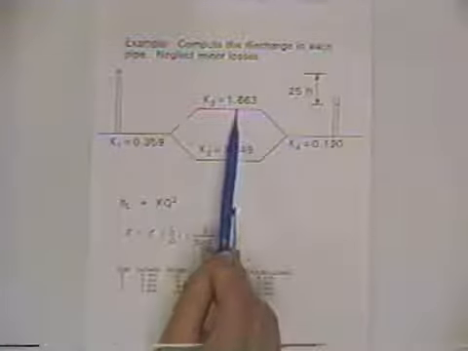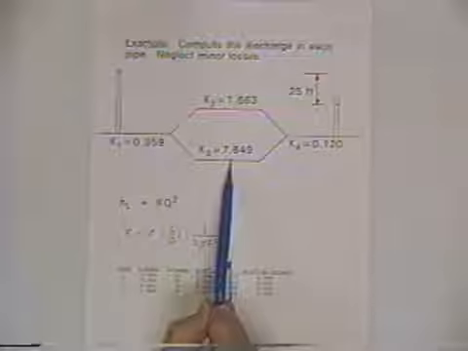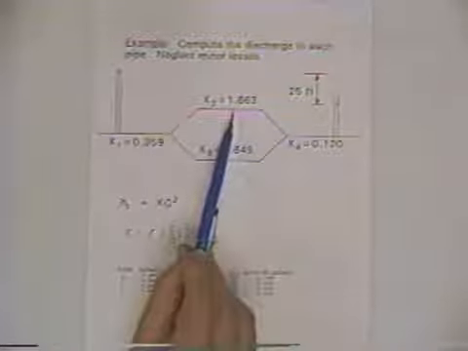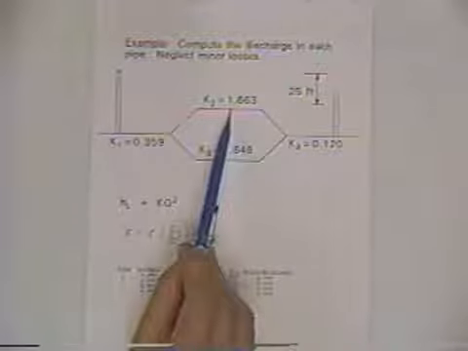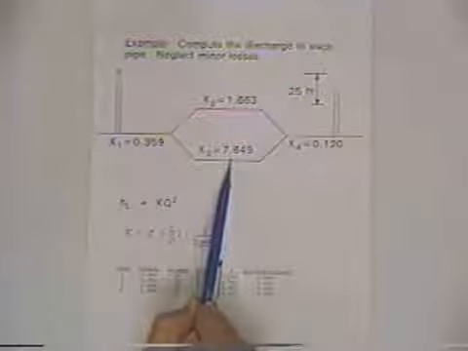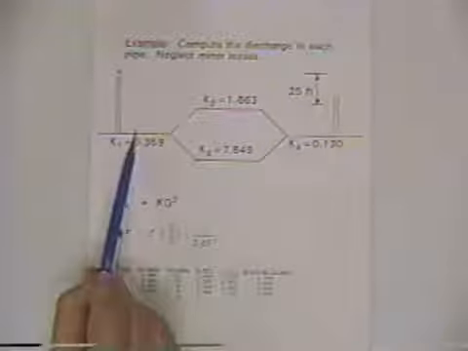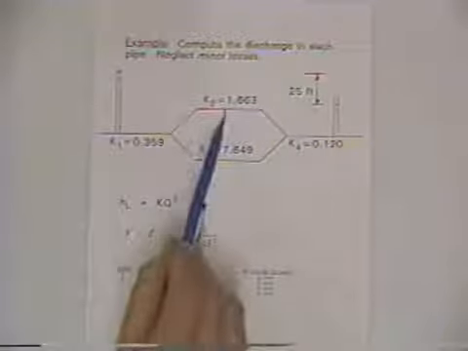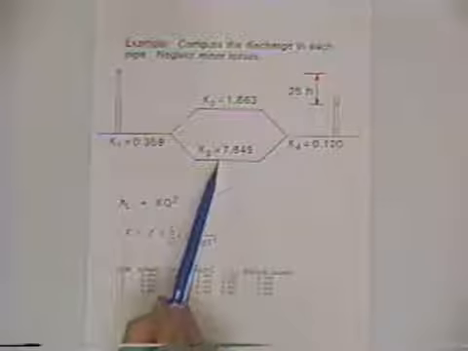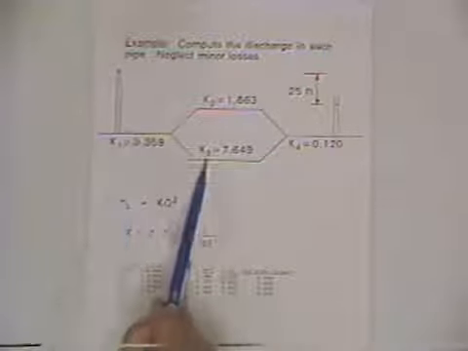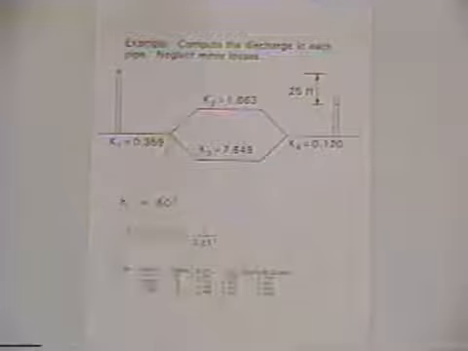And so the first thing we're going to do, we're going to say the head loss in pipe 2 is equal to head loss in pipe 3. And using that concept, we're going to figure out that the discharges are different, but we're going to relate the discharge in one pipe as just a constant times the discharge in the other pipe. And then after we do that, we're going to say the discharge in this pipe is equal to the discharge in the two pipes summed, and that's going to give us a relationship between the discharge in this pipe and whichever one of these we choose.